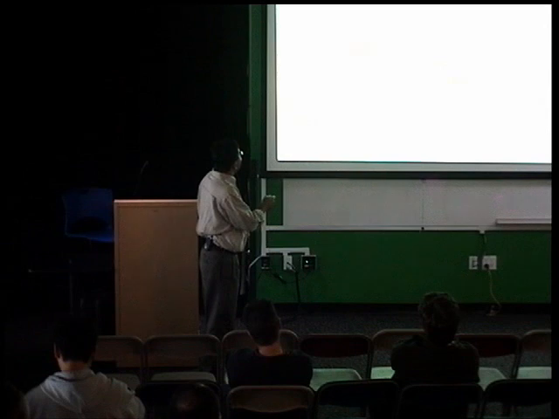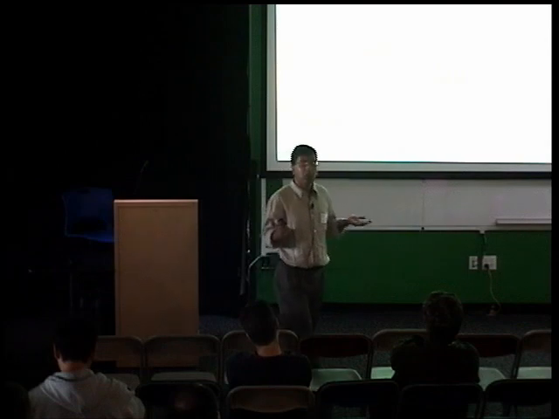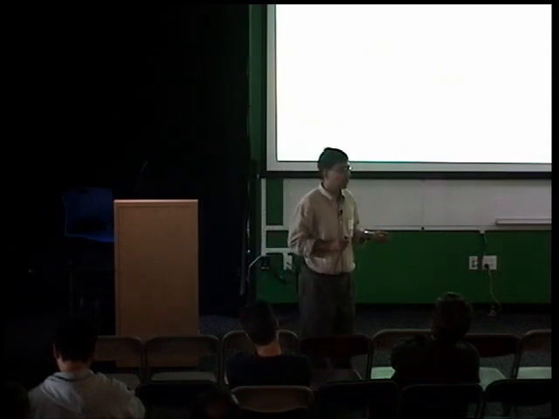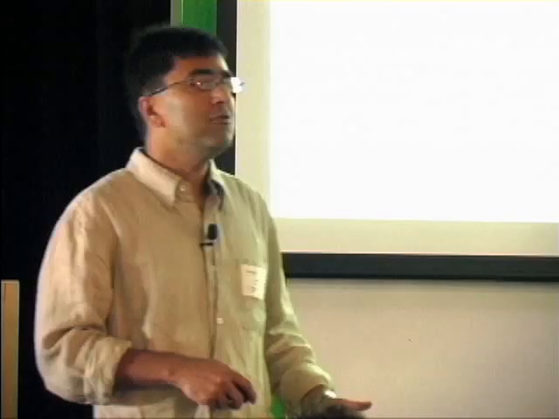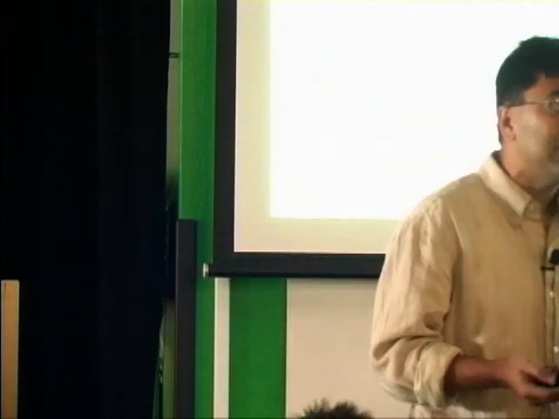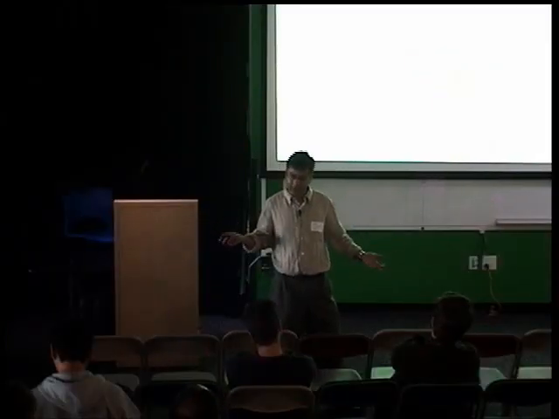And we see for 32 randomly generated link orders, each violin summarizes the data we got for one benchmark program. We see that these violins are huge. By changing the link order, we can change the performance of these applications by close to 20%. Okay? And many of these violins straddle 1.0. In other words, not only do you come to a different conclusion about the magnitude of the speed up, but you might come to completely contradictory conclusions. You might think that it's beneficial, but it's not, depending on the link order that you picked.